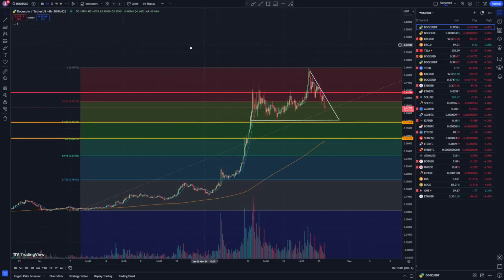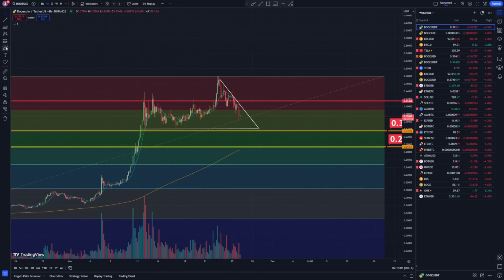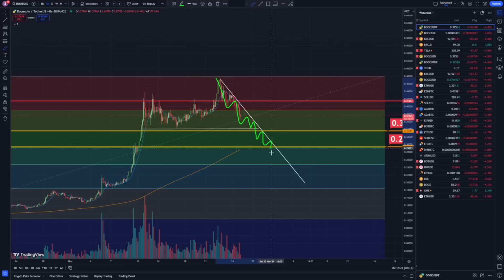We don't know where it's going to start breaking up. That's also why we're watching the trends, because if we break this trend, let's say this line keeps going down. Let's drag this line out a little bit further, something like that. So as long as we're underneath this line, we can count on it to give us trouble and continue to push us down, and that's why we look at these lines. If we start breaking this trend line going to the upside though, then I'm going to start getting less confident on these targets going to the downside.